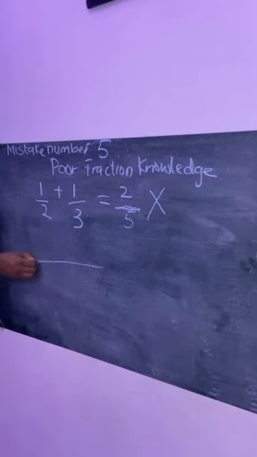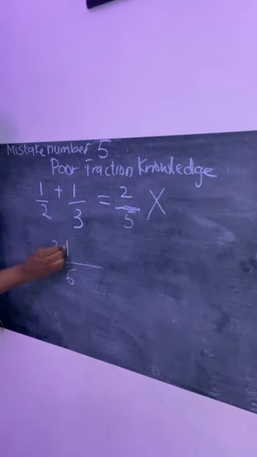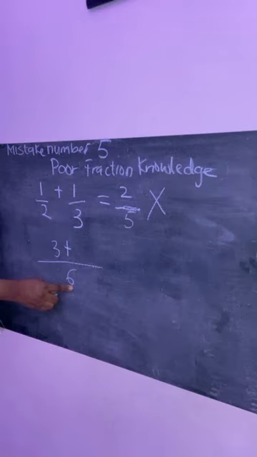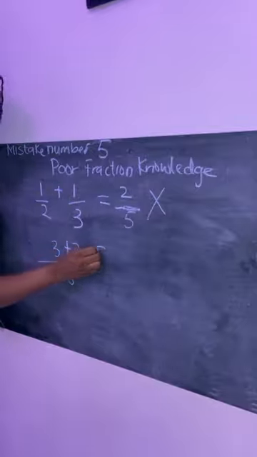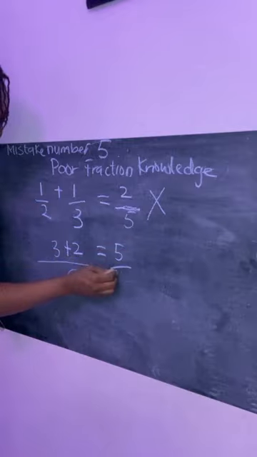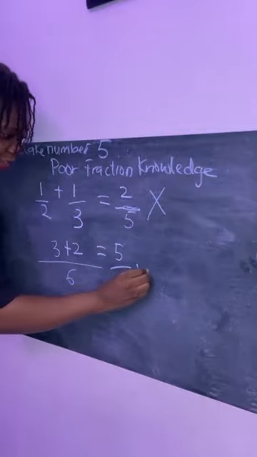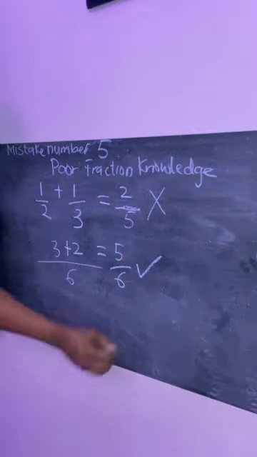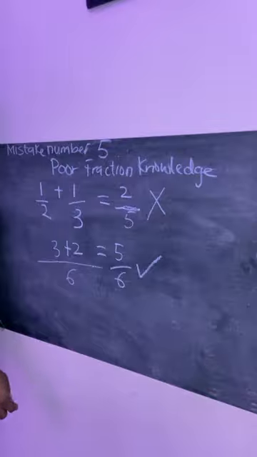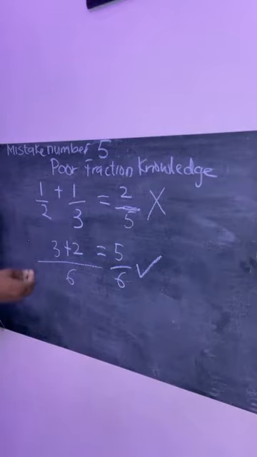You find your common denominator. Your common denominator between 2 and 3 is 6. So 2 in 6 is 3. 3 times 1 is 3. Plus 3 in 6 is 2. That means how many 3 can you get in 6? That is 2. 2 times your 1 here is 2. So your answer here is 5 over 6. This is correct. So before your next examination, please make sure you understand more on your fraction.